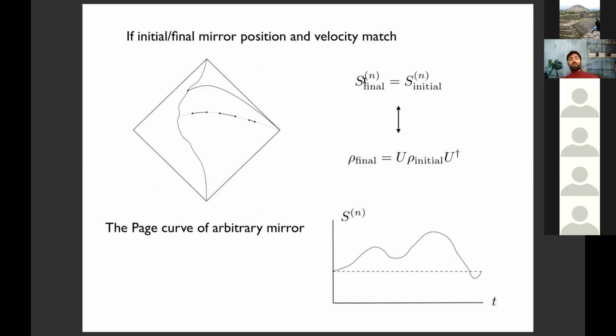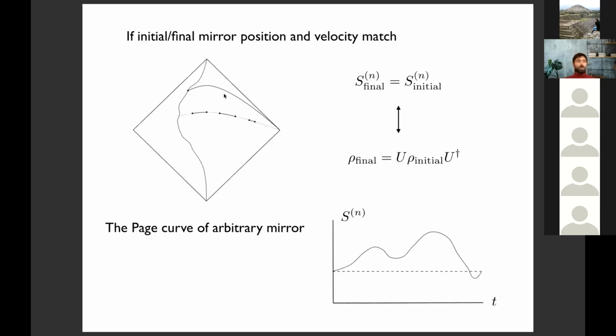So finally, just to give an example of how this works, if you consider the Penrose diagram of this problem, you have this mirror moving along some causal trajectory, and the physical region is everything to the right. As I said, we can compute everything on an arbitrary region on some Cauchy slice. But in particular, you can measure, for example, the entropy of the entire slice, which would be this thing over here, and you can calculate its Renyi entropy, say.